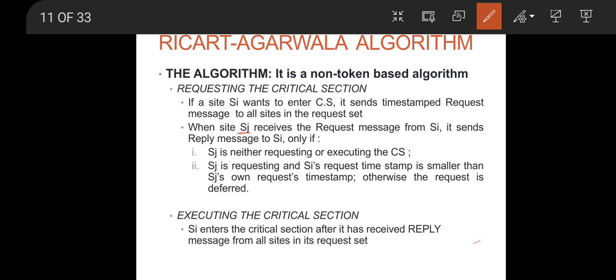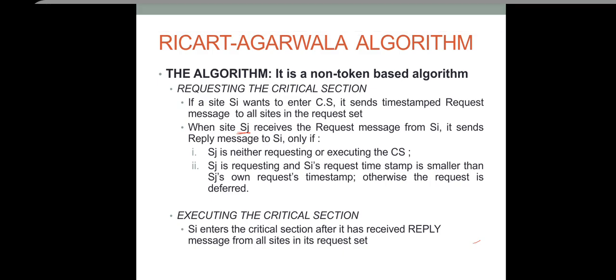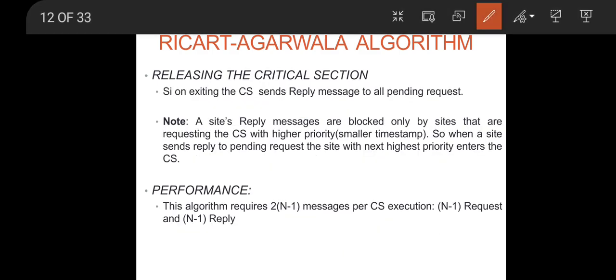A site will be allowed to enter the critical section when it has received the reply message from all other sites. Once the execution of the critical section is over, the site will send the reply message to all the deferred requests. That means to whichever requests the site had not sent a reply, it will now send the reply messages.